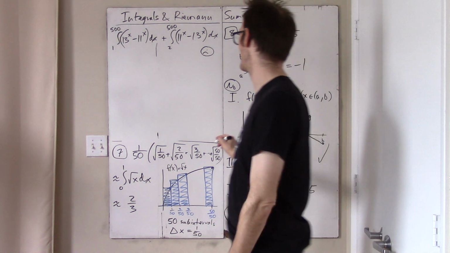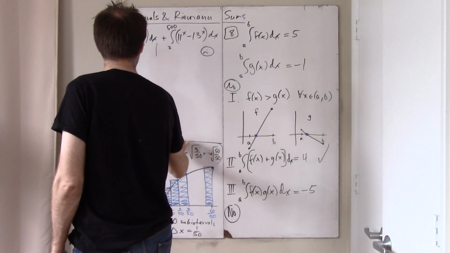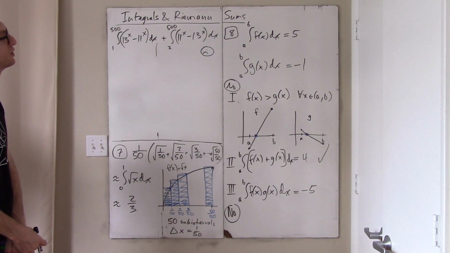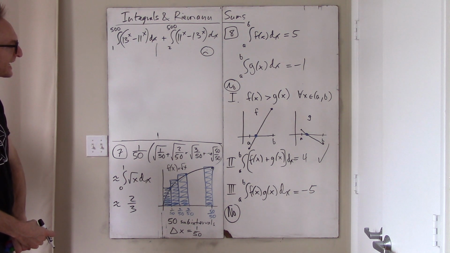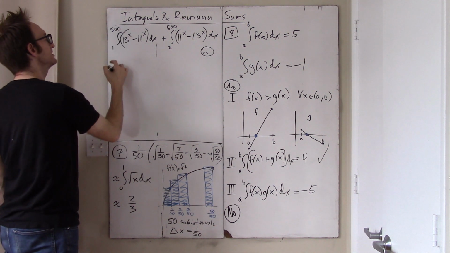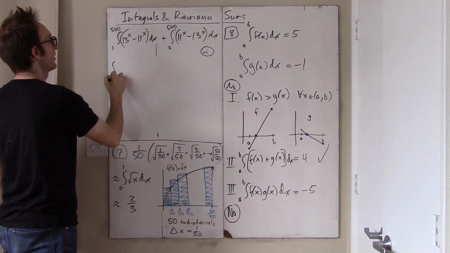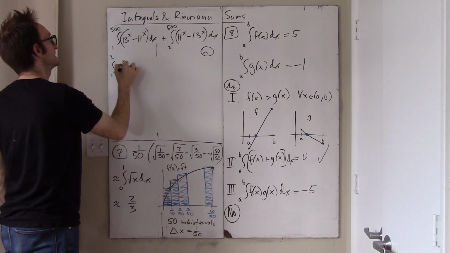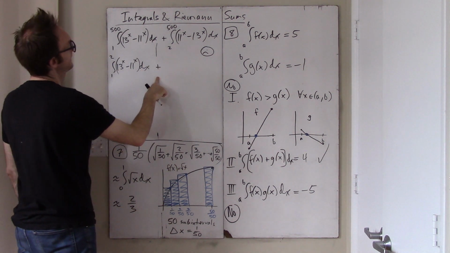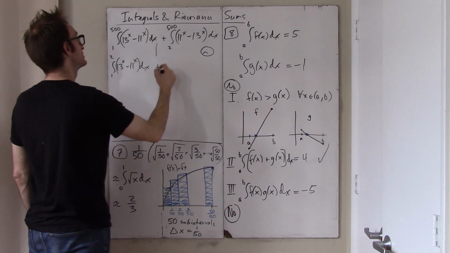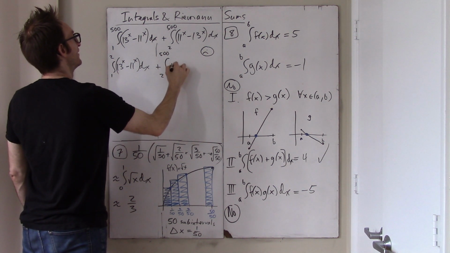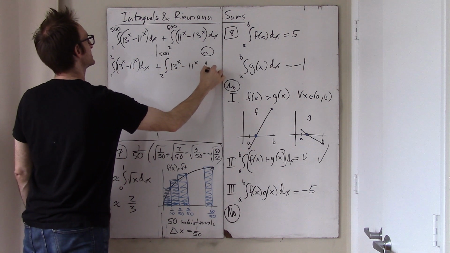But the point of this problem was supposed to be that if you do a little bit of thinking, you can figure this out. And the little bit of thinking that we should do here is to use obvious integral properties. In particular, the integral from 1 to 500 can be split up into the integral from 1 to 2 of 13 to the x minus 11 to the x dx, plus the integral from 2 to 500 of 13 to the x minus 11 to the x.